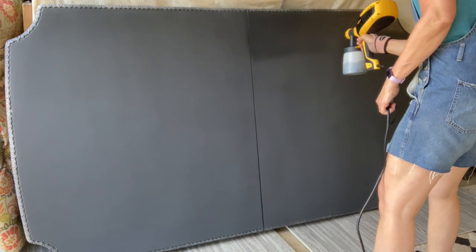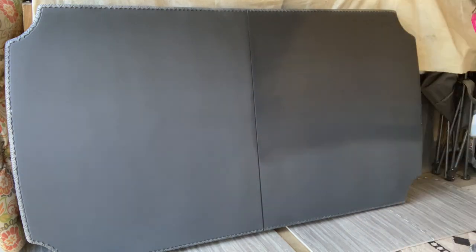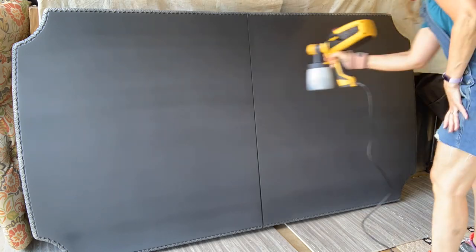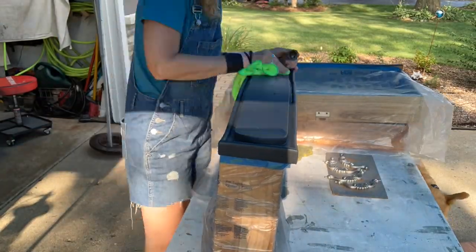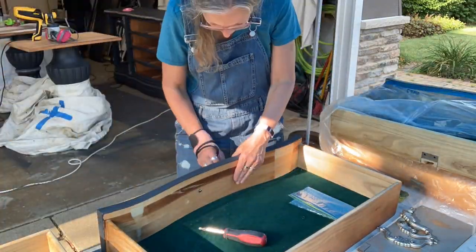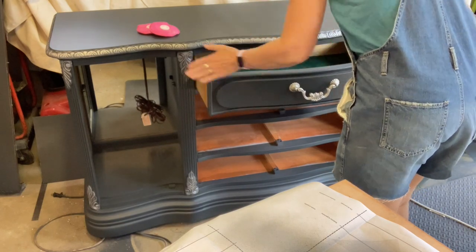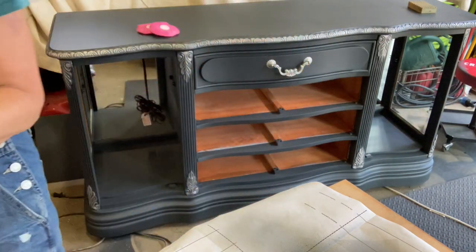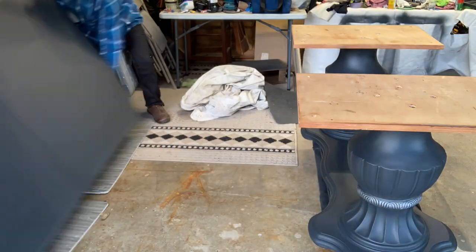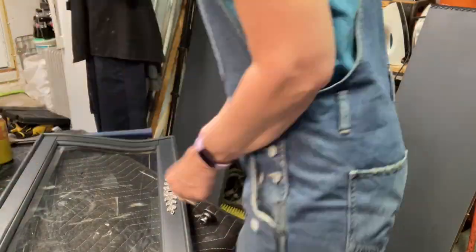But it all came out in the end. I learned how to paint properly - you have to overlap, which I was doing but not enough. We finally put the table up on its side and it worked - it actually looks beautiful now. I used the finishing pads on the drawers before I put the hardware on, just wiped it down with a microfiber cloth, and it looked so nice. A little more buffing on the base with the finishing pads and microfiber cloth, and I'm putting on the hardware - and you know what that means - we are almost finished.